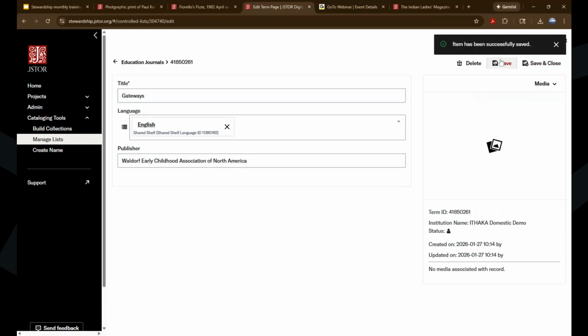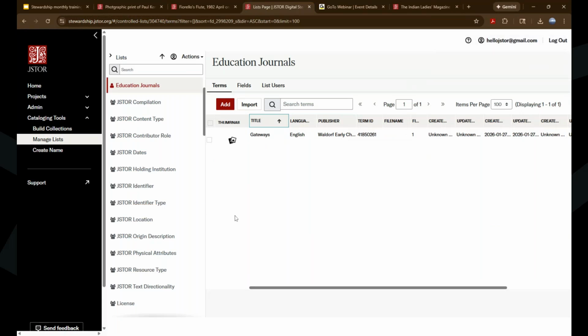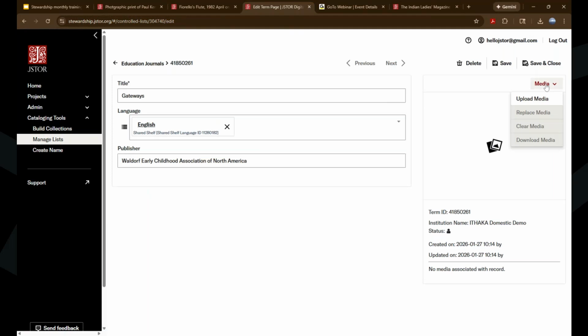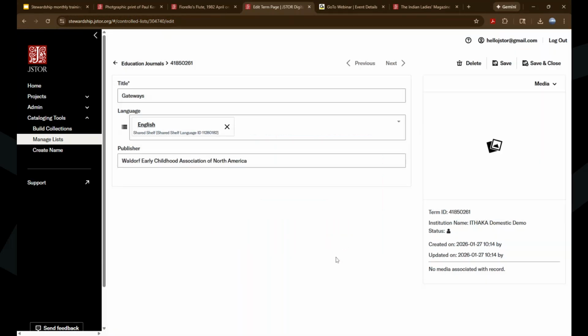If I had additional journal titles I wanted to enter, I could do that here as well and continue to add titles to my container list. But I'll keep this for now because I just have the 2 journals to catalog. Okay. And if you like at this point, you can upload an image for the container, and that will display on the container page. And if you don't add an image here, the first record that you link to this container will be used as the image. So to add an image, I'm just going to open up the term, and I can upload it right now. Oh, I'm sorry, I don't have it ready here. So it will just be added on its own once I catalog the first term.